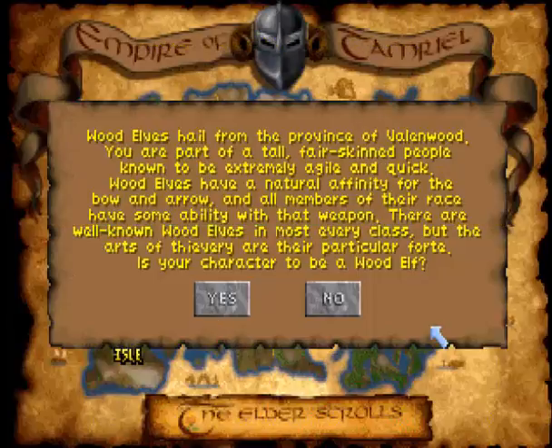Wood Elves hail from the province of Valenwood. You are part of a tall, fair-skinned people known to be extremely agile and quick. Wood Elves have a natural affinity for the bow and arrow, and all members of their race have some ability with that weapon. There are well-known Wood Elves in almost every class, but the arts of thievery are their particular forte.